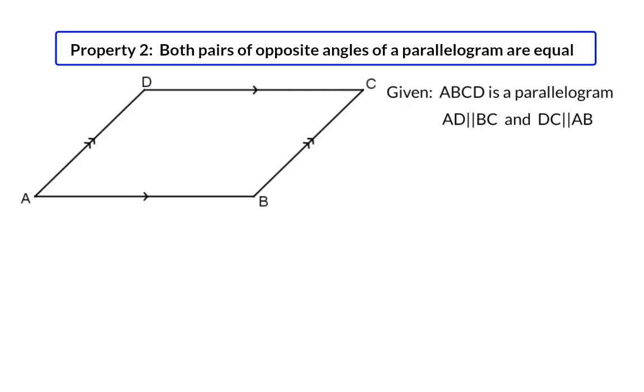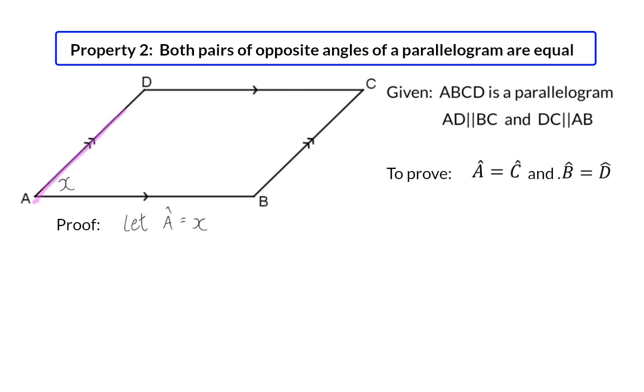The second property of a parallelogram is that both pairs of opposite angles are equal. And again, we are going to prove this by simply making use of the fact that the pairs of opposite sides are parallel. This time, we're not going to make use of a construction, but it does help if you make one of the angles x. So I'm going to say, let angle A have a size of x.